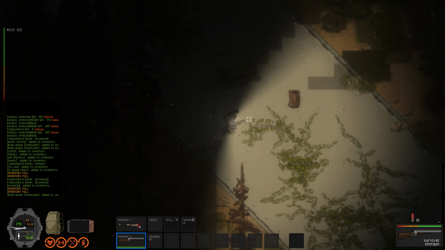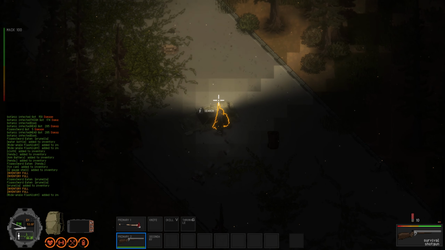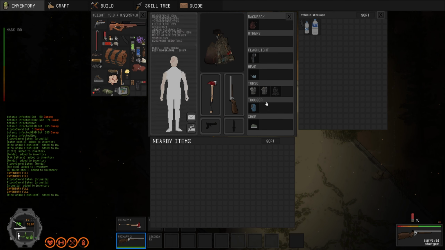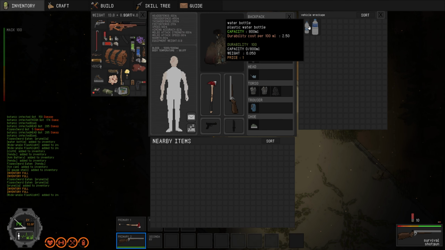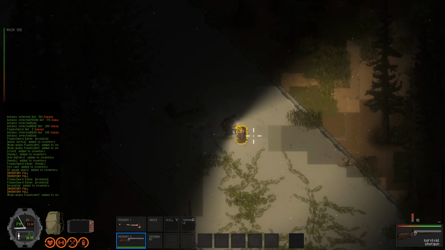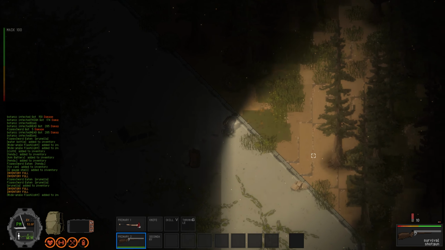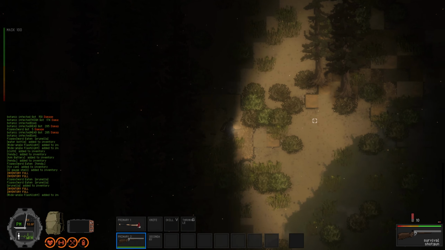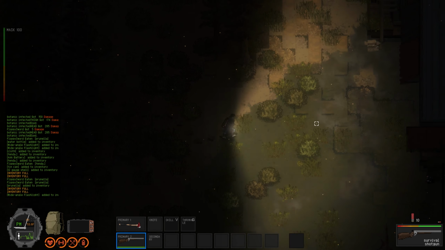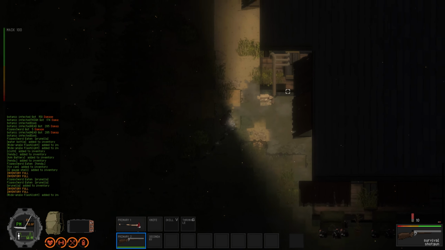Let's reload our gun. What's that? Big water bottle. 762 magazine. I'm good, man. Things are a little rough right now. I went west instead of east. I don't even know if I'm supposed to go east or west now. Looks like we're supposed to go this way.